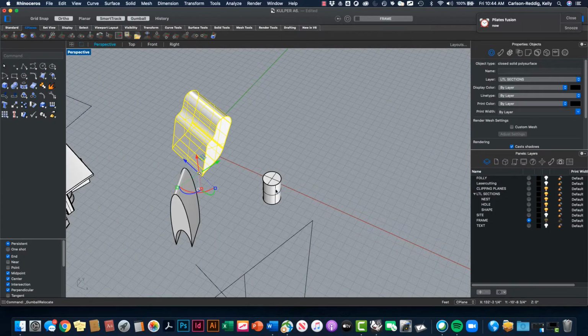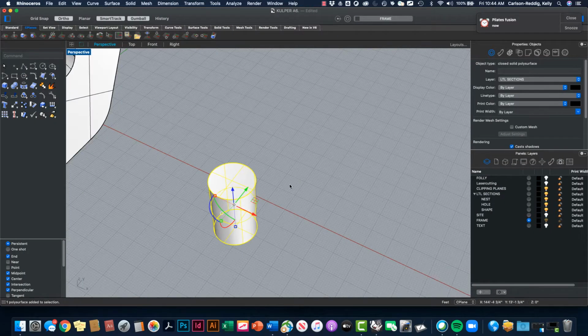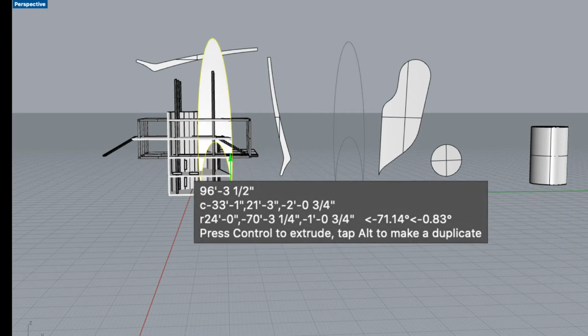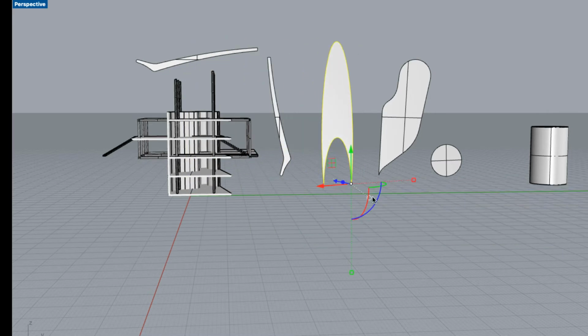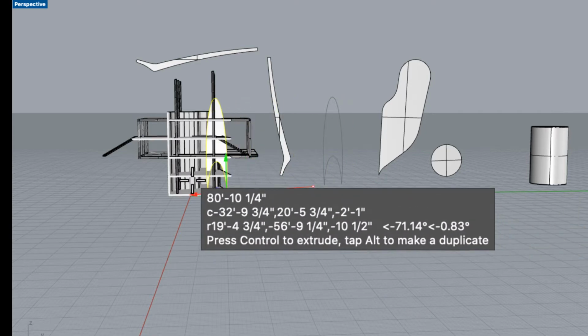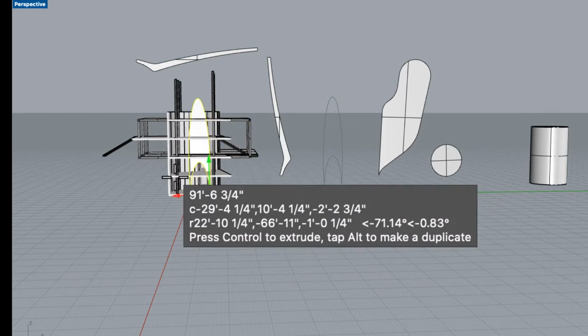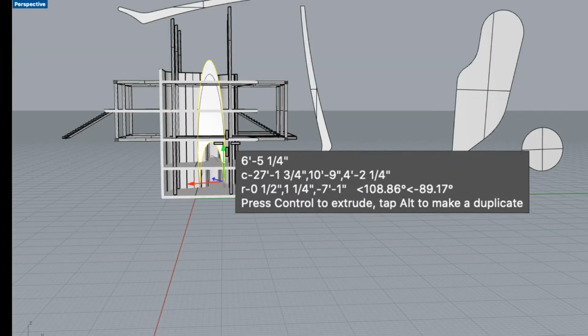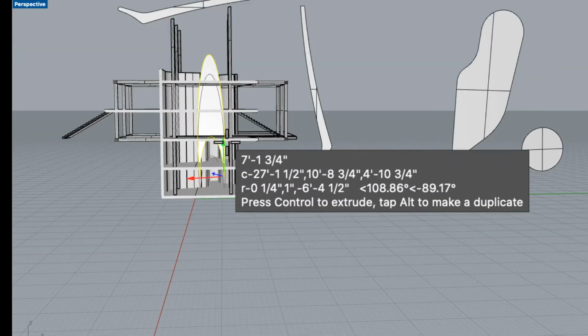So I just rotated these objects into a vertical position so I could begin to see them within the context of the section. You'll see that I have exploded my objects and just extracted a single profile. That way I can easily move them around within the space and begin to see the kind of effect they're having just as a simple shape. And I'll later make those three-dimensional again.